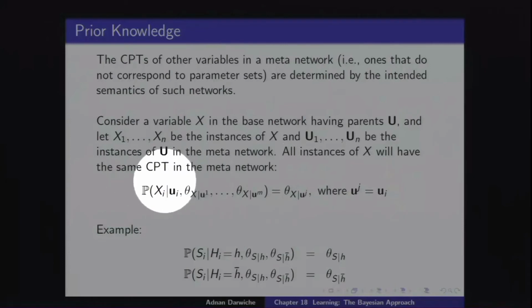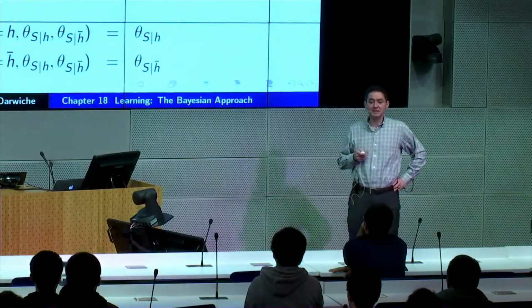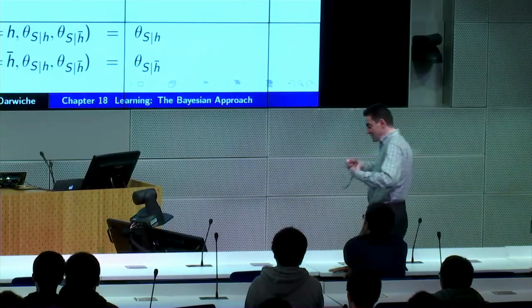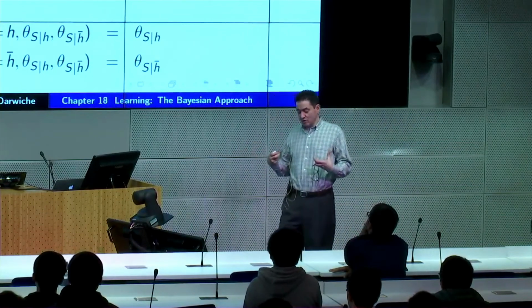What this is saying as an equation, and here's a concrete example. I'm looking at the CPT for smoke, whether someone smokes or not, given that they're health aware. These are the 2 parameter sets. But actually, because they're health aware, it's this guy that's relevant. The distribution over smokes is just that guy. And now that they're not health aware, it's this guy that's relevant. You guys see it? Very intuitive, very simple. You can easily synthesize the meta network.